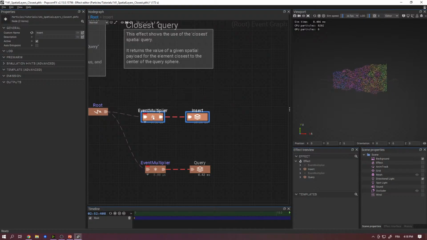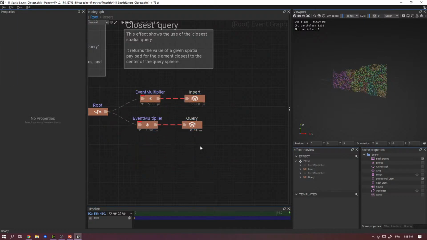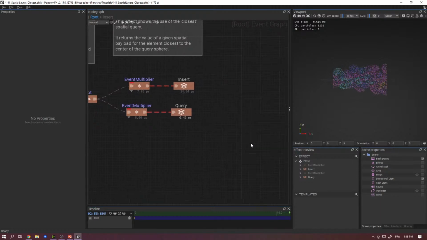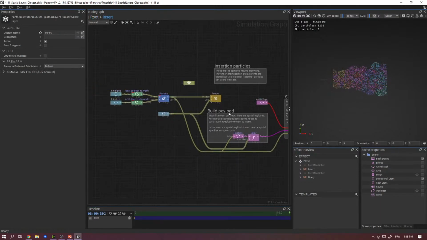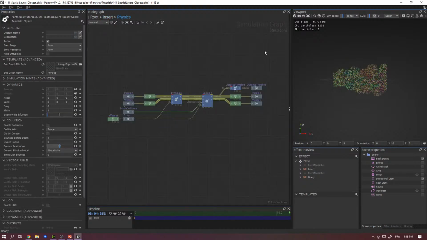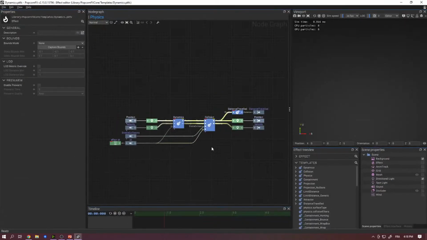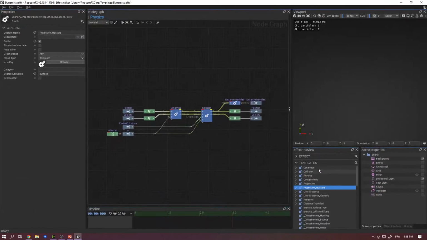And another template, so more on the side of the whole template system improvement, you can now deprecate a template. So I'll show you that with the physics template. It's not a good idea to do that in your own project because it's one of the templates of the core lib, but it's just to do a quick demo of how this works.